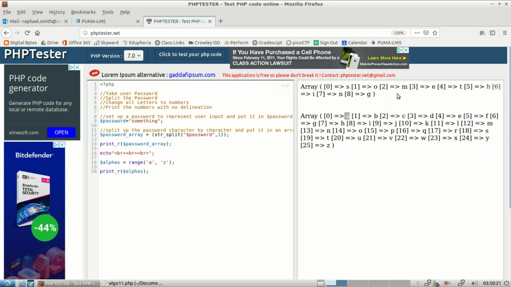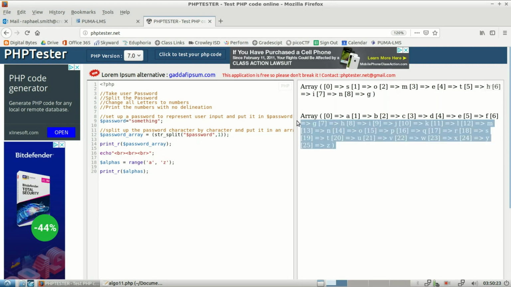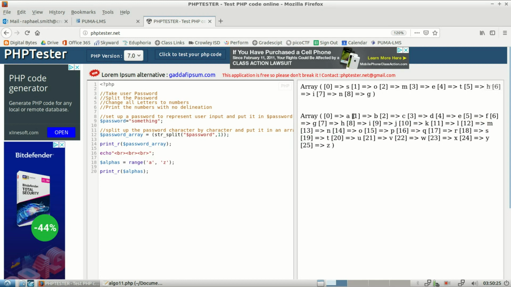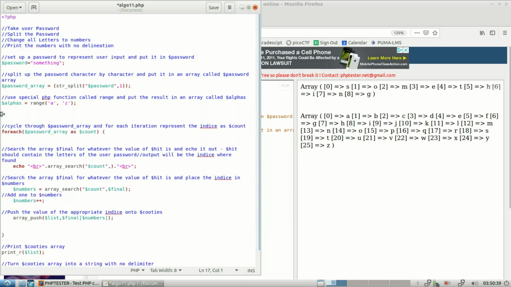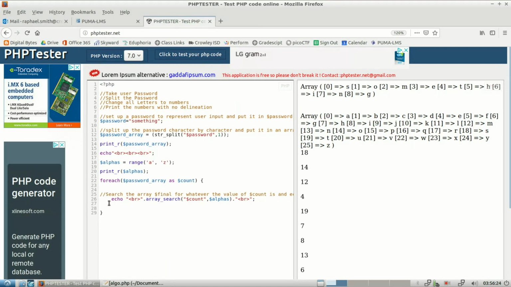This is important: one with the password, one with the key, because now this is a key. It has A for 0, B for 1, etc. So now we have to compare the password to the key. For that, I'm going to get rid of these right now, and we'll add them later. With this foreach loop, we're cycling through the password array, which is the word "something" broken up in indices. So when the S hits, it's going to run through everything from this bracket to this bracket.